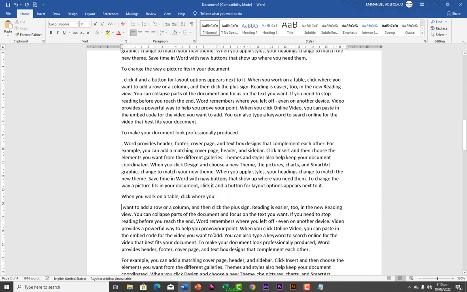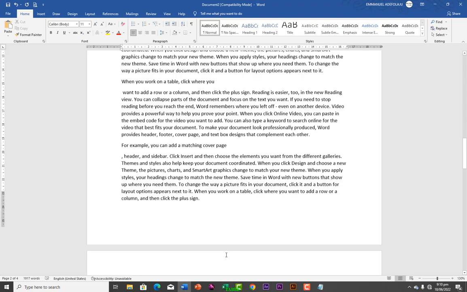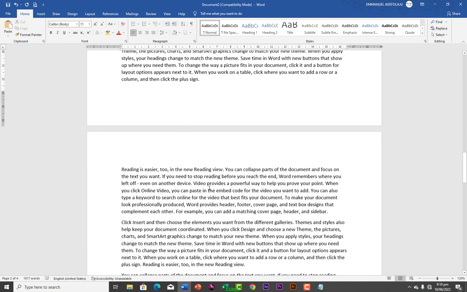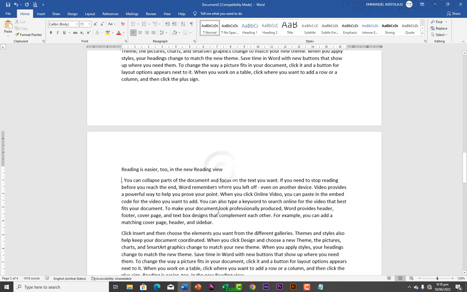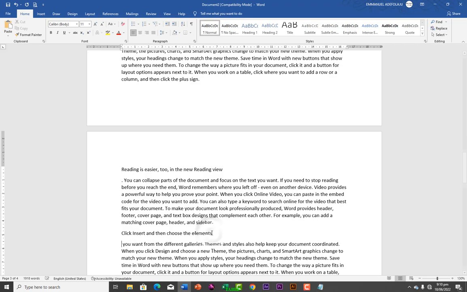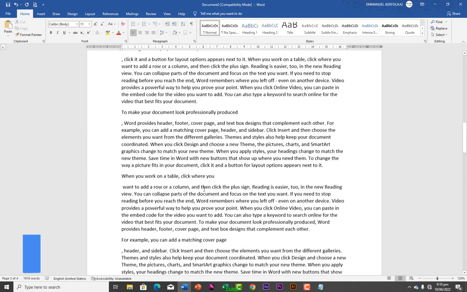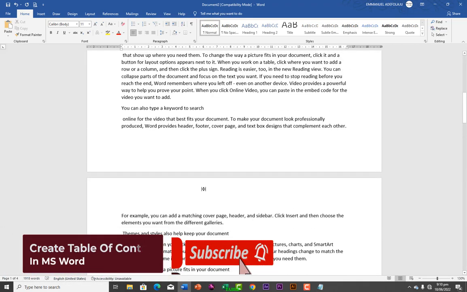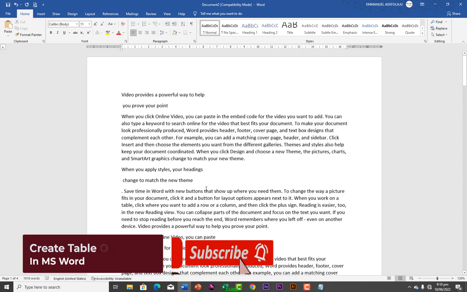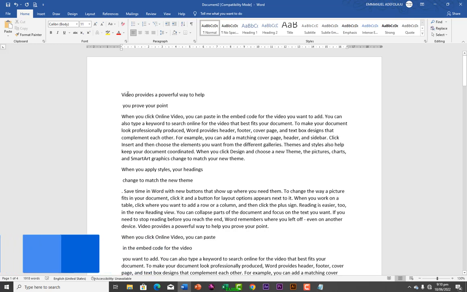So once you organize your headings, subheadings, and all of that, then we can now move on to creating our table of contents. So I'm going to stop in this paragraph here. The next thing I want to do after organizing my headings is to highlight my first heading.